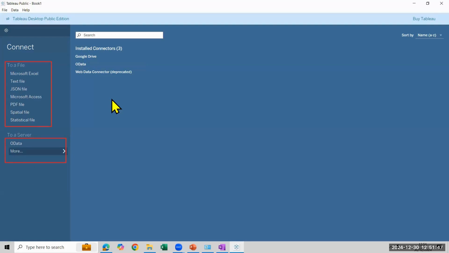Getting it? Okay, but sir, we heard that Tableau can connect any data source. Yes, of course, it will connect. But which one? Not Tableau Public. It will connect in Tableau Desktop. Got it? Tableau Desktop. This is one difference. The main difference is data source connection. Tableau Public has limited access to connect with the data, whereas Tableau Desktop has more connections. Real-time scenario, I'm just showing you right away.